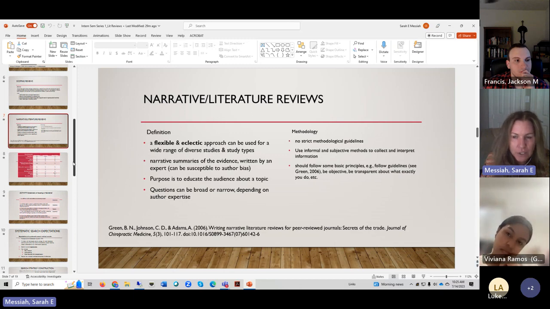It really is dictated by what your paper is and what your paper wants to do, what your hypothesis is even, and your main research questions. However, you should follow some basic principles and guidelines. There's a couple, you can look up at this reference right here. If you're thinking about ever wanting a reference for how to do just a literature review, this could be a nice first stop for you.